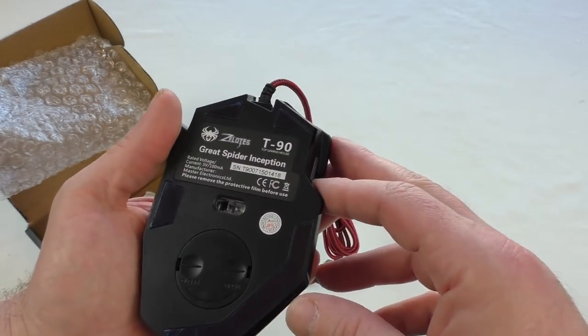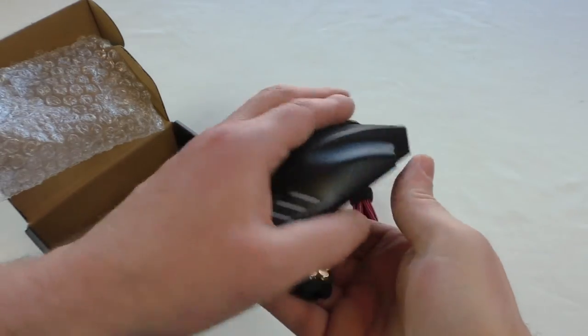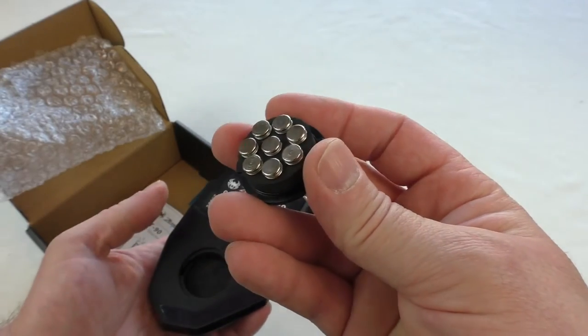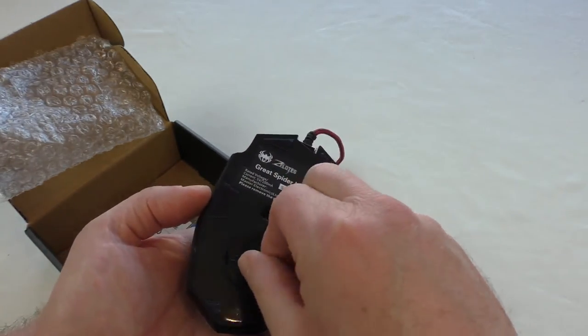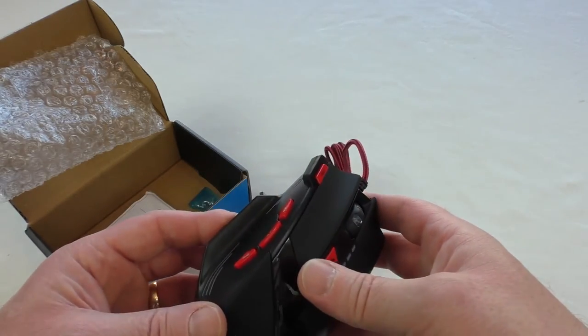And then also with this, we've also got a section for weights. So you can obviously tune the weight of the mouse to suit your needs. So, you know, that's a nice addition. And yeah, I'm looking forward to trying this out, actually.